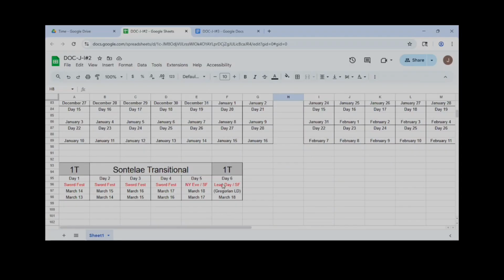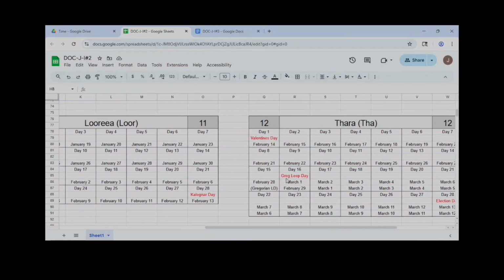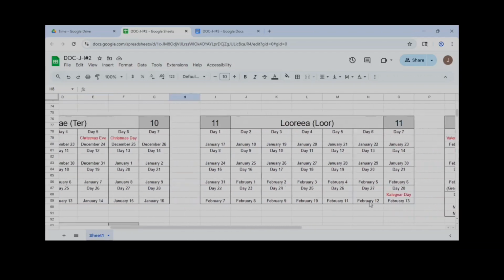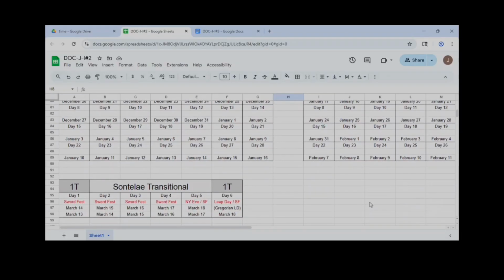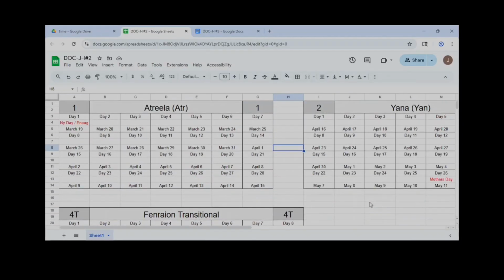We add our leap day to the last day of our year on our last transitional, which is very close to the Gregorian leap day, which is here. Which only on our calendar, when you're comparing to the Gregorian calendar, they are off by a couple days just for that about 2.5 week period, which is no big deal. And that is it for this section. Here we go to the dates.